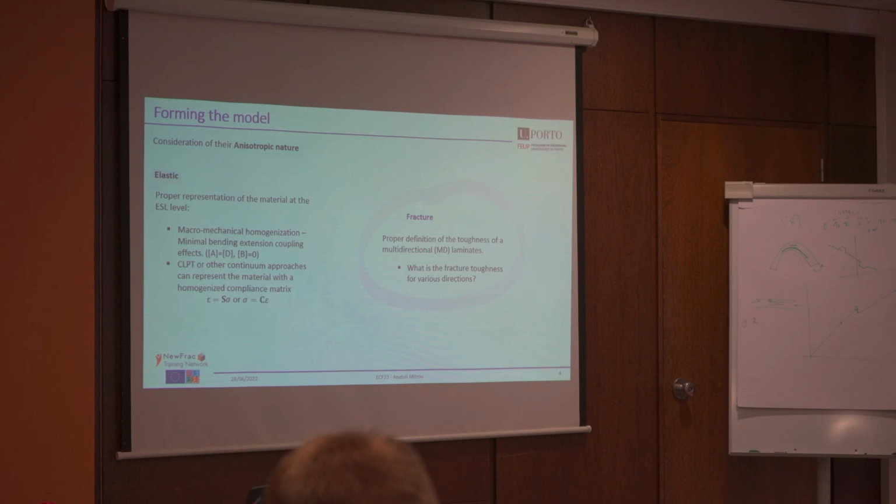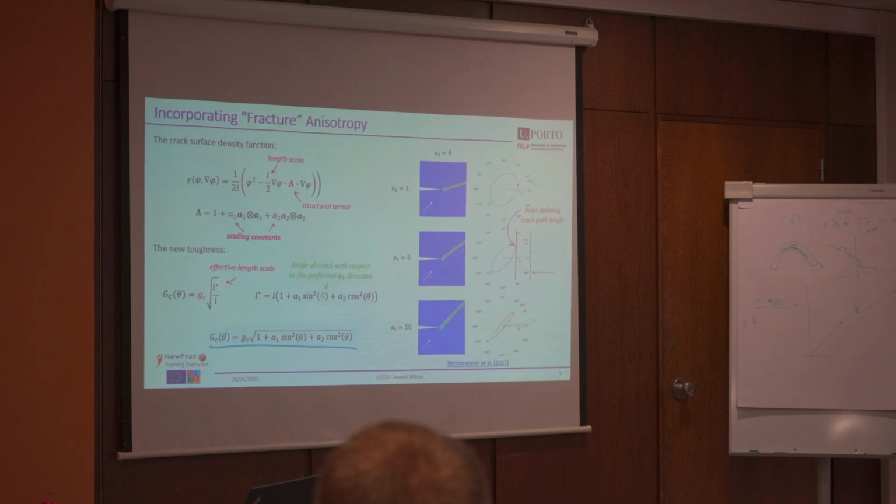And now the other thing you have to consider is also the fracture anisotropy, or the anisotropic nature of the fracture energy. And that becomes a little more tedious because it is unknown what the fracture toughness is for laminates in different directions. But for the phase field method, that's simple, or some people, smarter than me, have done this already. They figured out how you can represent the fracture toughness in different directions with a different value. And it's done simply by adding a structural tensor in the diffuse term of the surface density function.